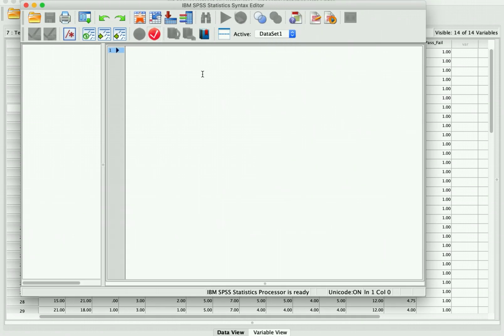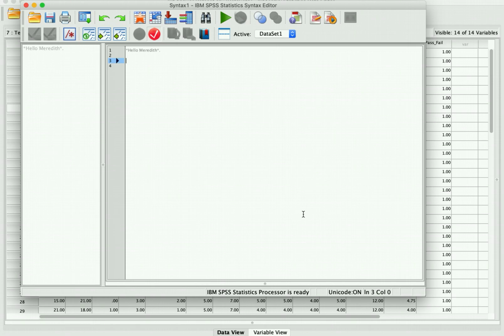And how it works is that if you put an asterisk at the front of a line, you can write yourself notes. So I could be like, hello, Meredith. And then I end it. And then as long as I keep typing until I have a period, it's going to stay in like note form. So if I do this, we're out of that. So what's nice about the syntax editor is that you can kind of keep a log of the analyses you're doing. And then if you need to go back and do them again, it's a lot easier just to run the syntax than it is to click through all the options.